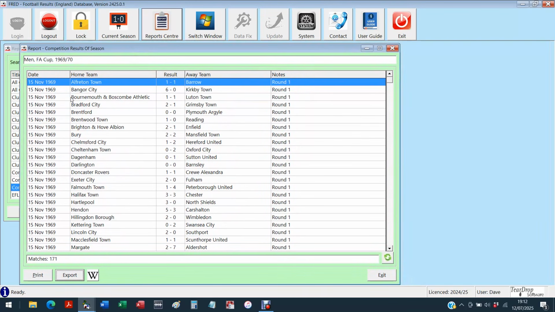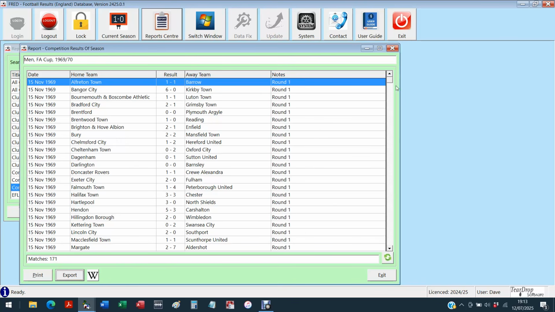Okay, so first up, we can see round one of the FA Cup back in November 1969. Incidentally, regarding cup competitions, for the main competitions, League Cup and FA Cup, I tend to only start the results list from round one proper. I know there are preliminary and qualifying rounds in a lot of cases, but for the purposes of these main domestic competitions, I'm starting from round one proper. I'm not saying I won't put the preliminary and qualification data in at some point in time. I haven't done it at this point in time.